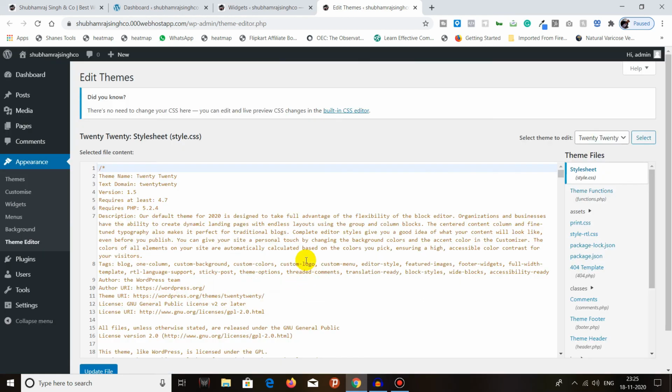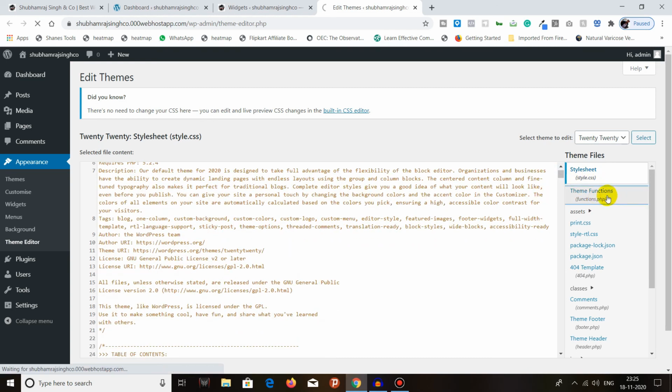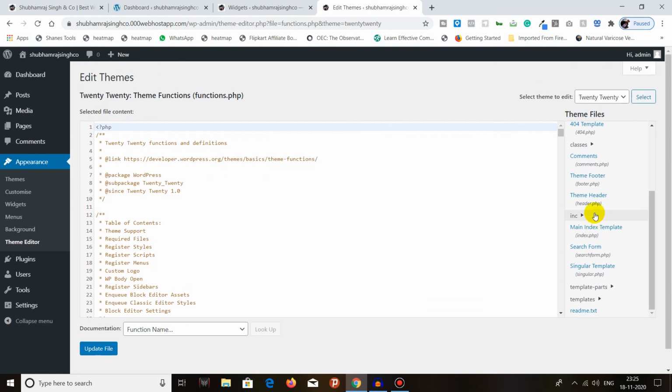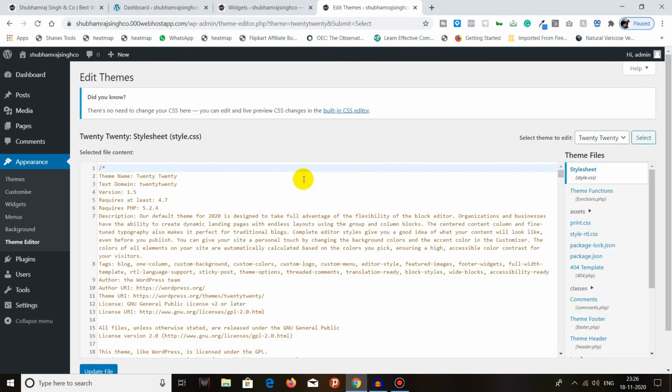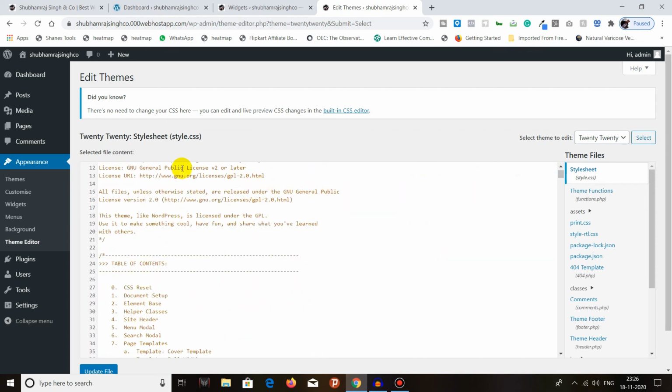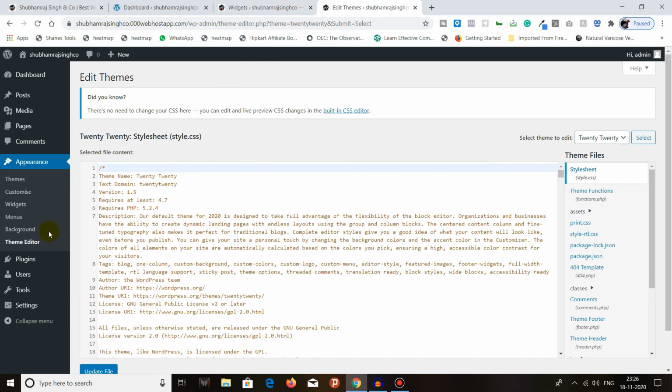Okay, I understand, and this is how you can. This is actually the style sheet, style.css, the functions.php, and all these necessary details will be over here. For the 2020 theme, you can just select the theme from this drop down. If you have multiple themes, you will get a drop down of all the themes. You have to select the theme which you want to edit. So yeah, basically, if you are not a coder, you don't have to worry about this thing.